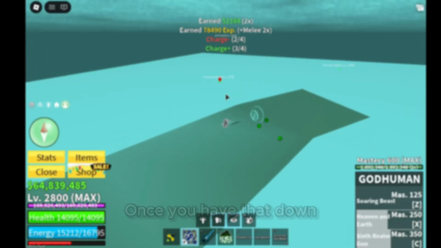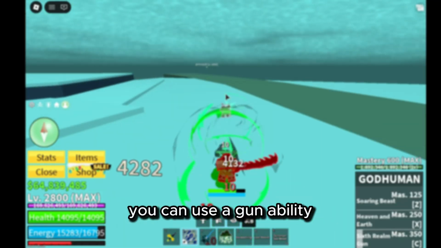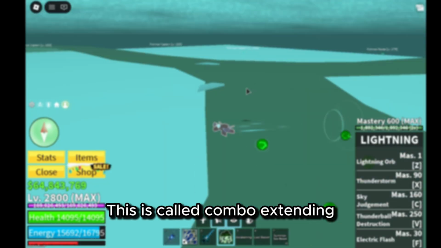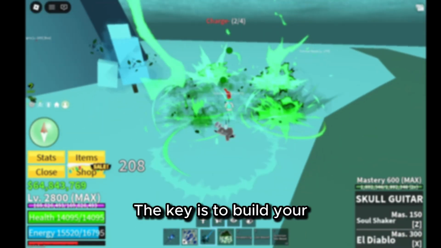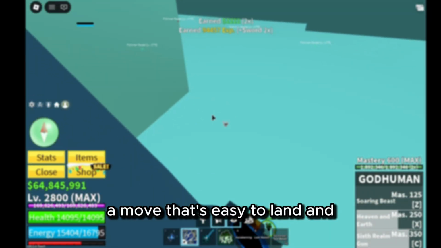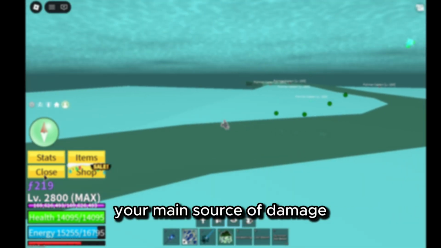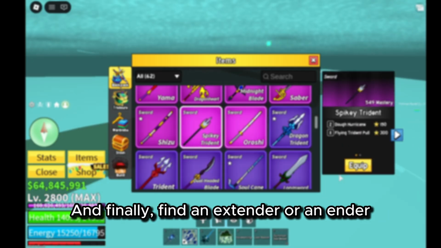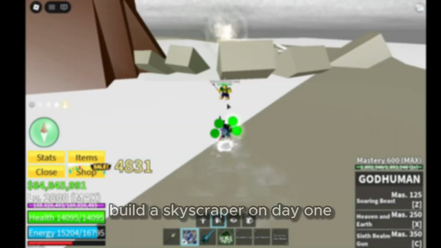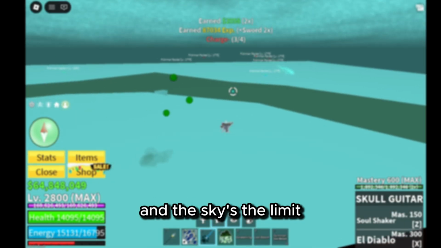Once you have that down, then you can start adding to it. Maybe after the sword move, you can use a gun ability to push them back, or another fruit move to extend the stun. This is called combo extending. The key is to build your combos piece by piece. Find a starter, a move that's easy to land and stuns the enemy. Then find your follow-up, your main source of damage. And finally, find an extender or an ender, a move to either continue the combo or finish them off. Don't try to build a skyscraper on day 1. Build a strong foundation, and the sky's the limit.